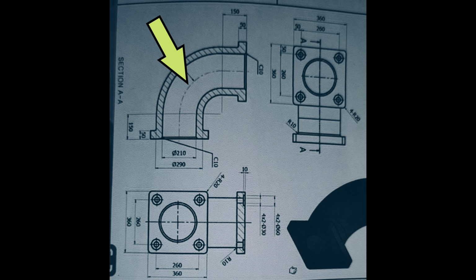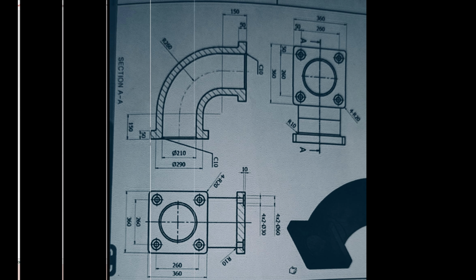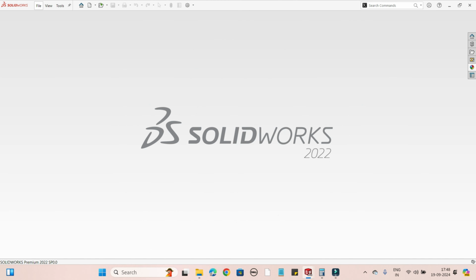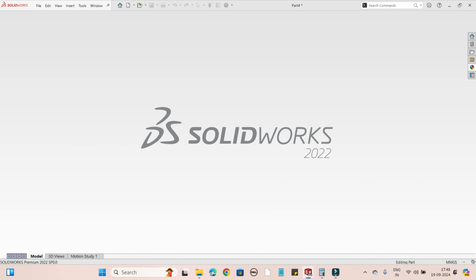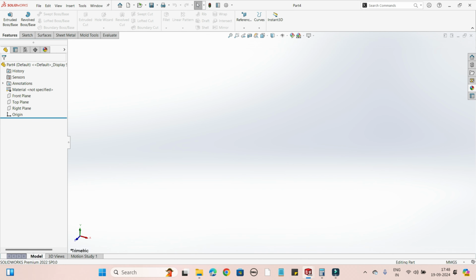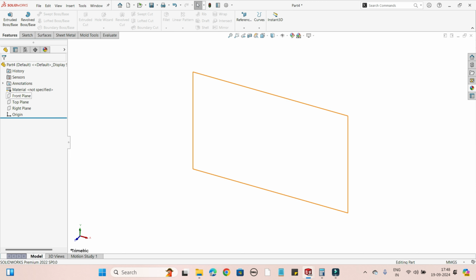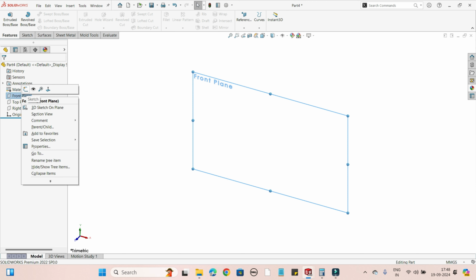As per the drawing, first we will be creating this path. To start with, you need to click on File, then New, then Part Design, and then click OK. Before we start, I'll change the background of the interface. From here, I'll make it plain white for better visibility. After that, choose the plane of your choice, right click on it, and enter into 2D sketch.